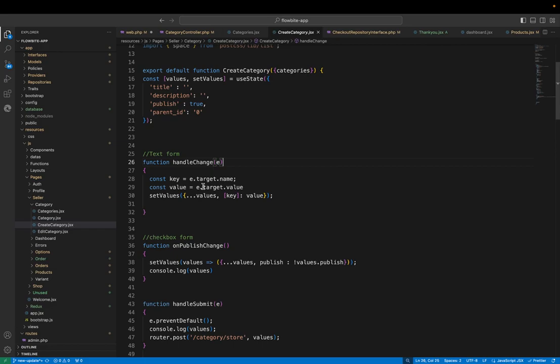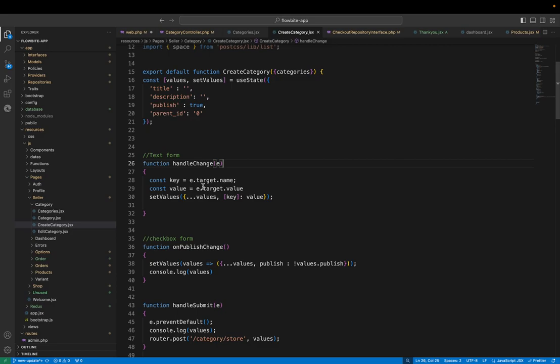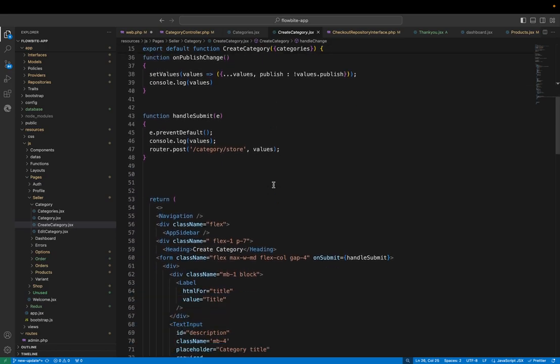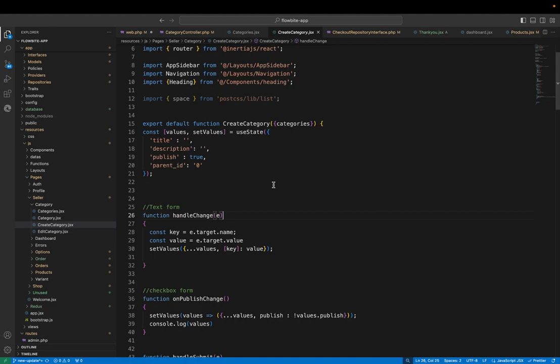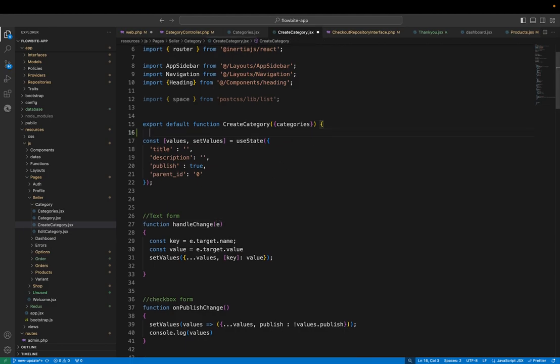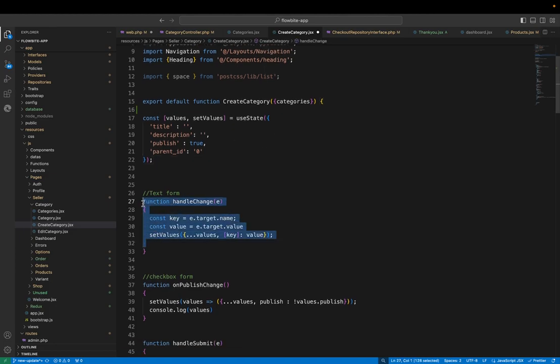It is easier to handle if we are sending data from one component to another component, or sending the data through the API or anything. It is much easier if the data is being controlled, if the form is being controlled. So yes, this is the state for now, and this handleChange is changing the state.